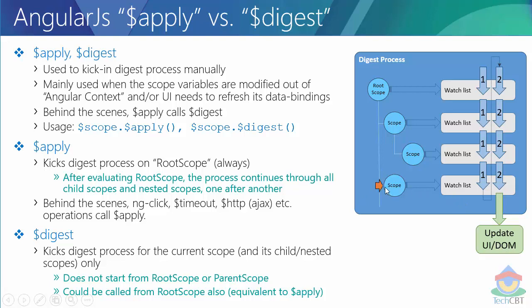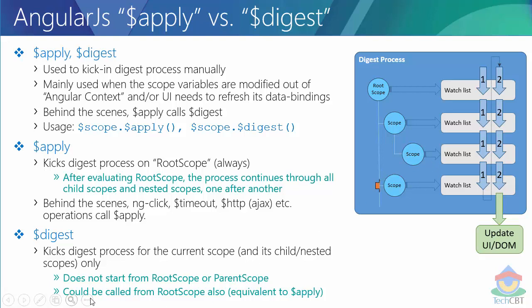This is mainly used to improve the performance of your entire single page application whenever you have too many number of scopes and you do not really need all of the scopes to be updated, when you are pretty sure that only one scope really needs to have the values to be updated in the UI. And this I already mentioned, it doesn't really start from root scope or any other parent scope. So it doesn't stop for the current scope. It actually goes through the current scope and all of the children and the nested ones.